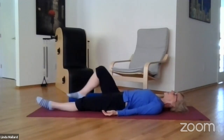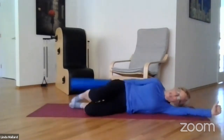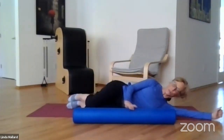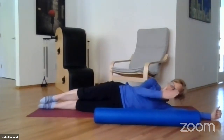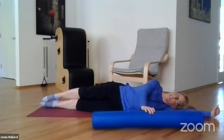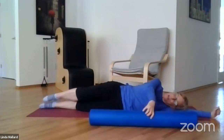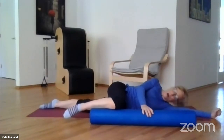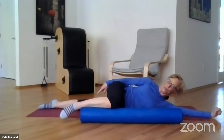Good. So bend your knees, roll onto your side. Bring your roller in front of you. And then with the roller up more in line with your torso, you're going to reach your arms straight out. And then you're going to bring this leg on top. Actually, have it in closer, pardon me. We're going to do our inner thigh lift.